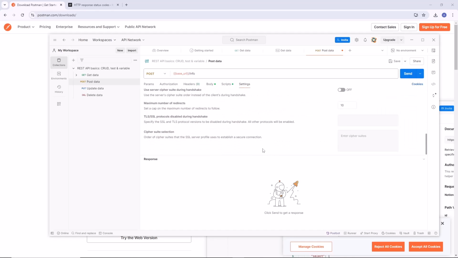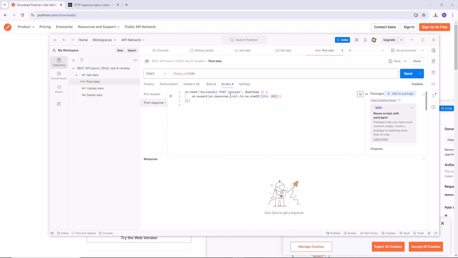We don't really use that much right now, but yeah, so just the script, essentially, that's where your tests are. Again, successful post request is the name, and then there's a function that is running this test script that is expecting a response, and it gets the response body and then finds the code, and it wants the code to be 200 or 201, the status code.